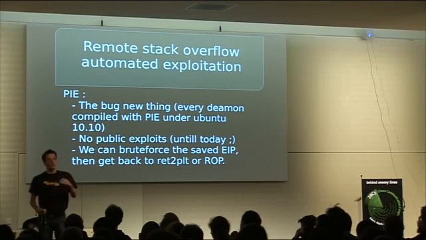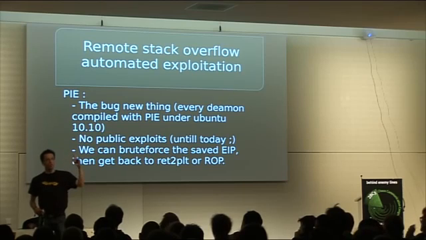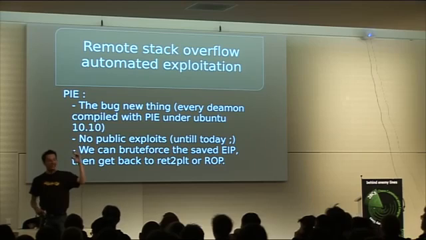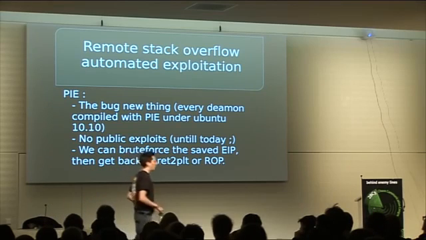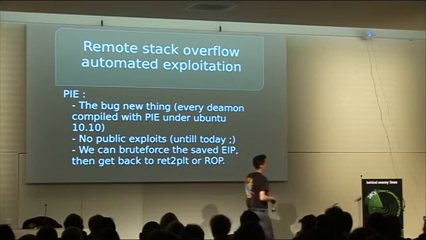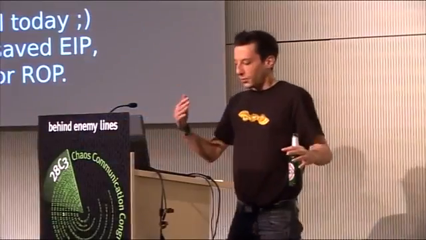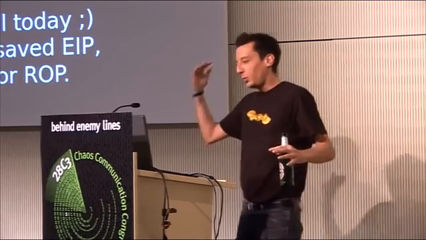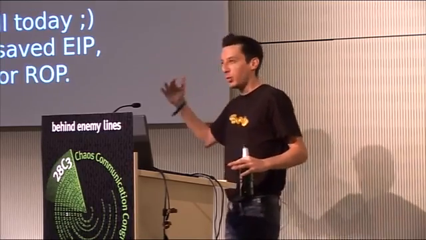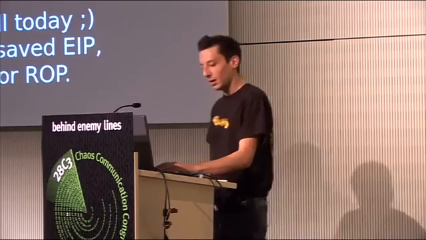And if I find this return address, I get the base address of the main binary, and if I get the base address of the main binary, I have the PLT of the main binary, the whole executable of the main binary, and I'm back to what we know how to do, brute force, return to PLT or ROP. Enough bullshit, let's have a demo.